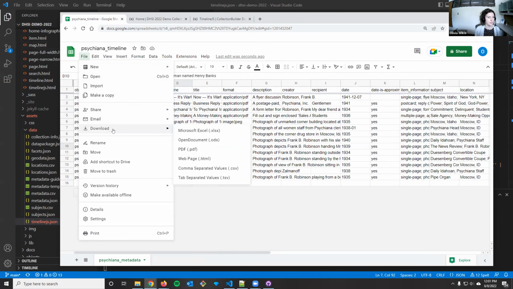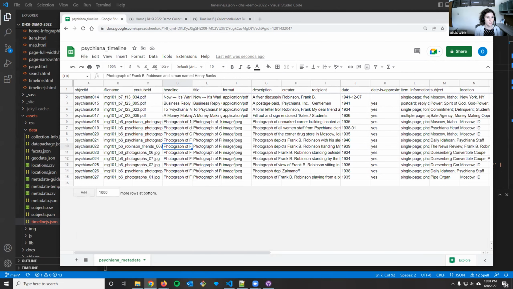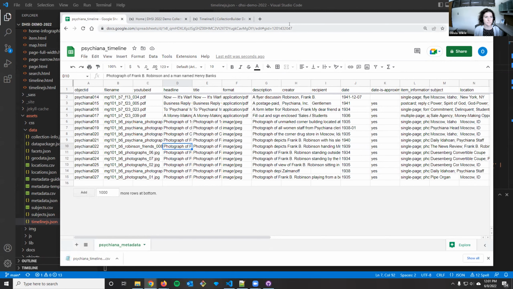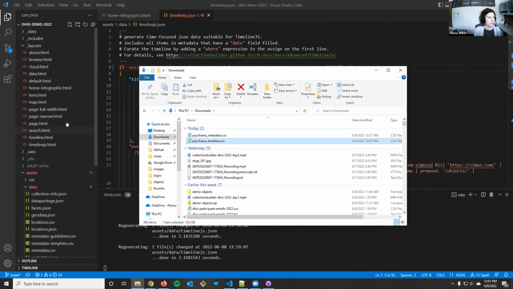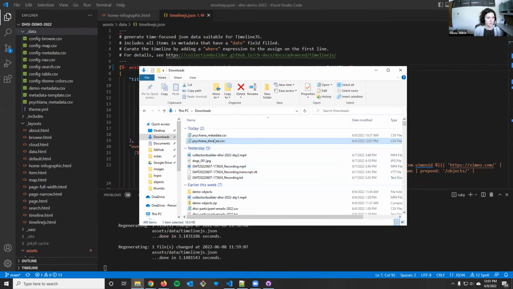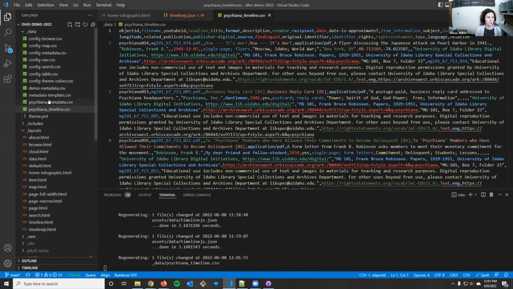I can export it as a CSV again, and then go find it where it downloaded, and name it to what I want it to be named. And I'll drop it into the data folder just with all the other data.